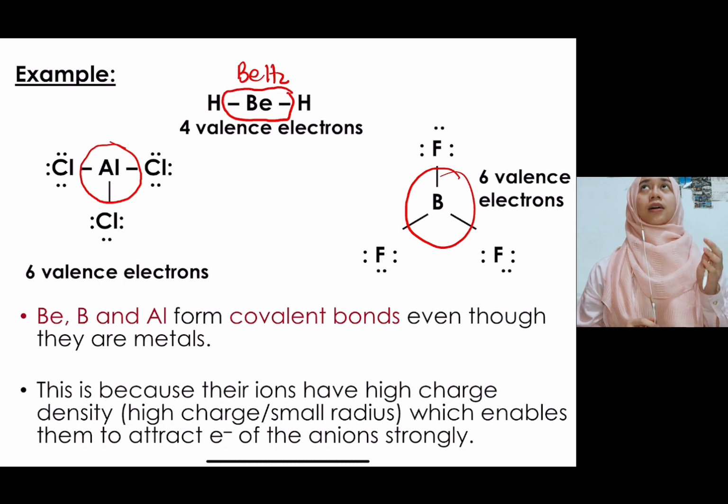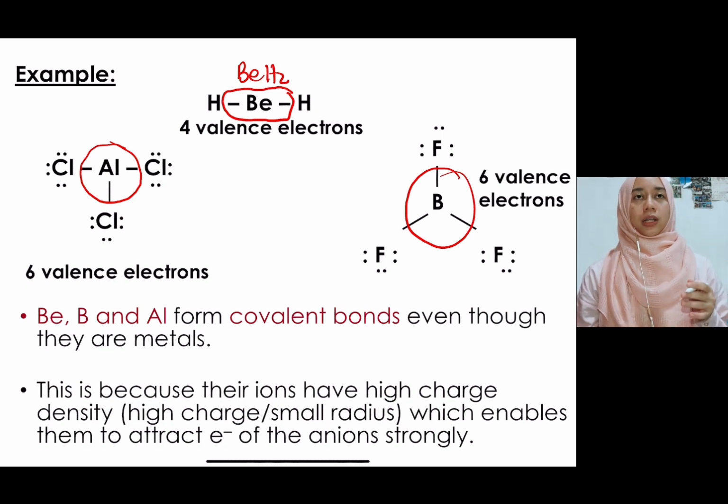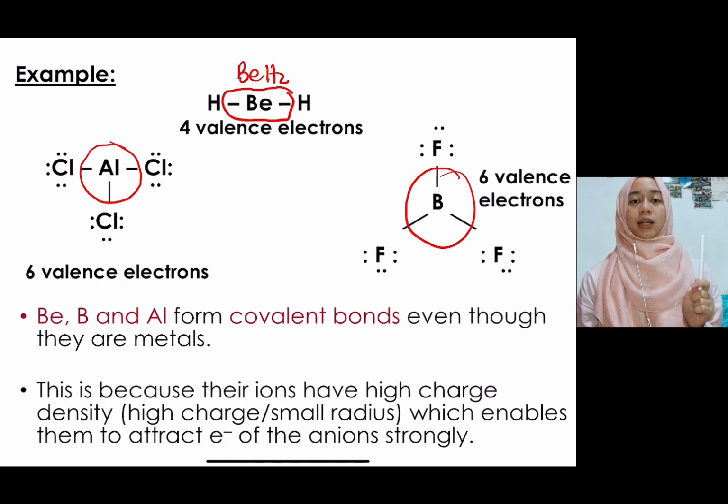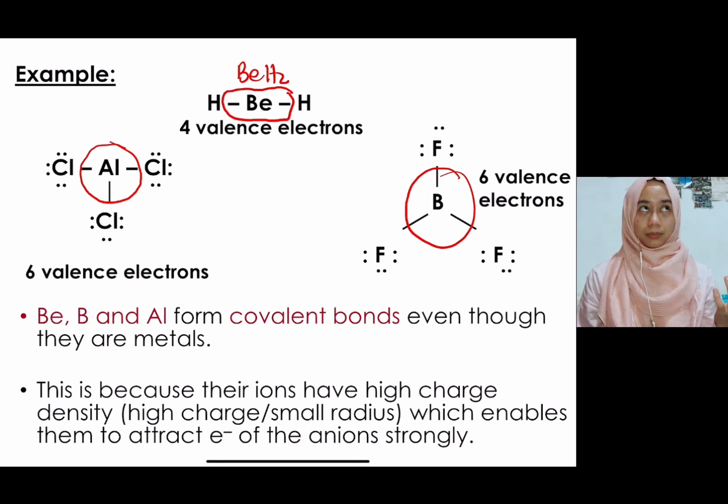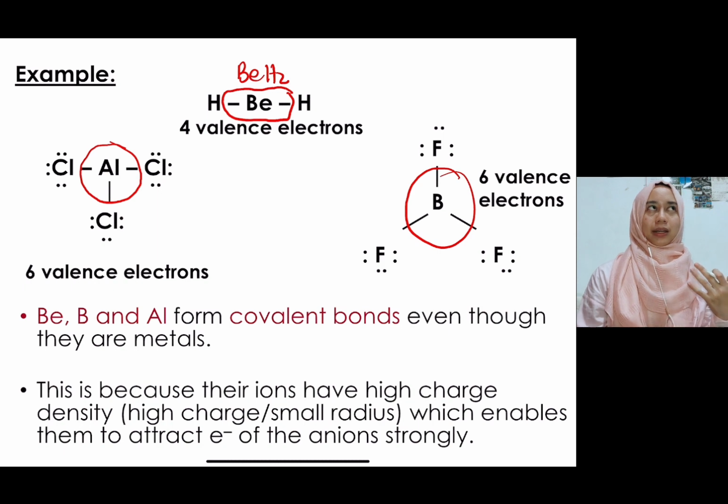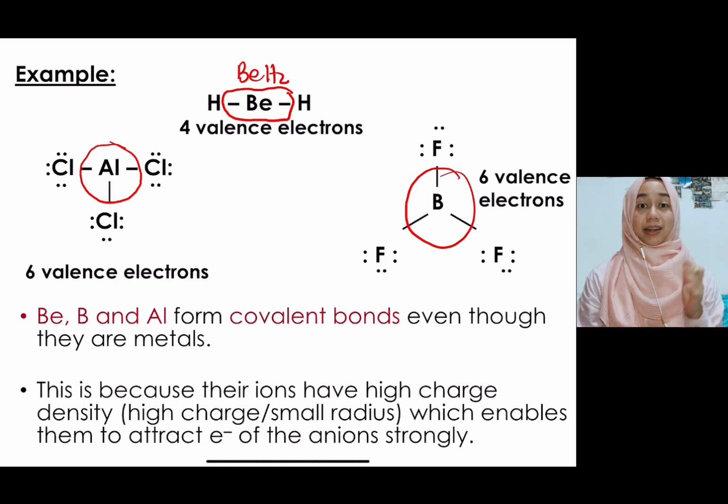So these are a few covalent bonds that you see between metal and non-metal, but only these. Usually covalent bonds are between non-metal and non-metal, and ionic bonds are between non-metal and metal, except for these livable. Livable usually tend to share their electrons instead of transferring their electrons, due to their characteristic of being less metallic.